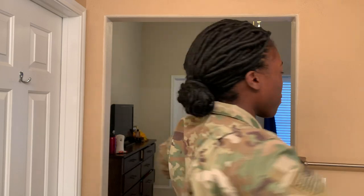If you want to know how it looks in the bun, this is how I wore it. And I tried my best to not have any of those curls peeking out. We're supposed to be uniform, supposed to be in a certain way.